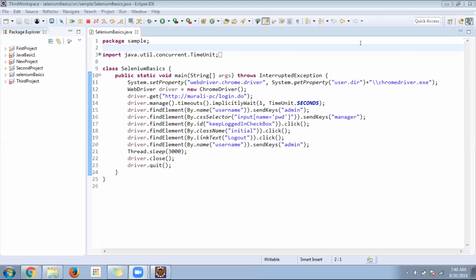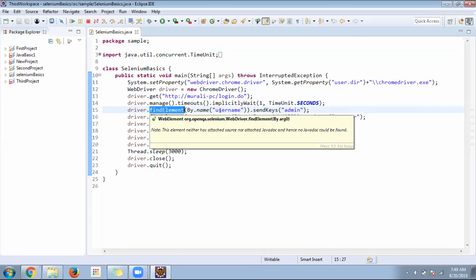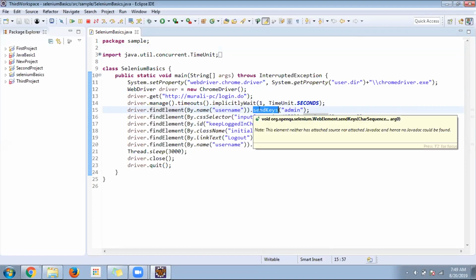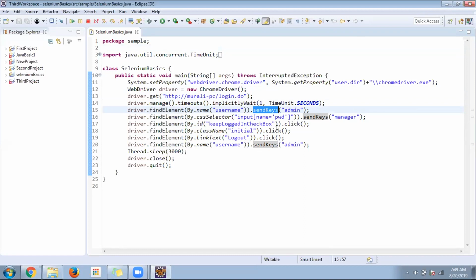So yesterday we saw how to get the Selenium jar files and the driver file, and then how to open the browser and enter the URL. Then for page load timeout, how to use it. Then to identify the element and do an action. Type on the element means sendKeys. Click on the element means dot click. Finally, to close the browser, dot close. To close multiple browsers, dot quit.